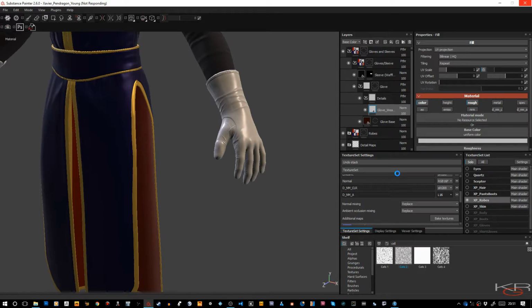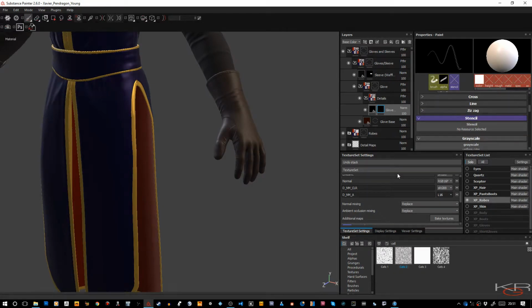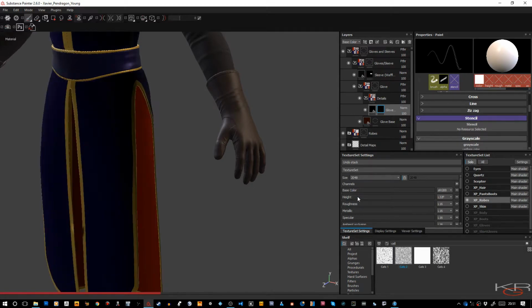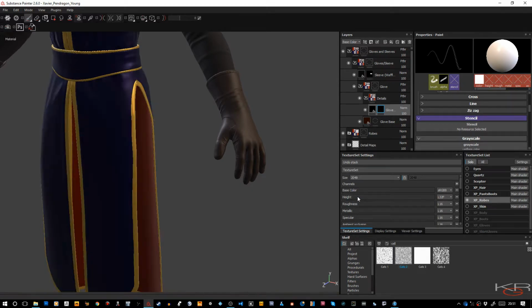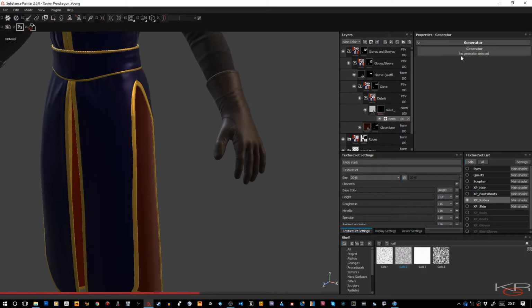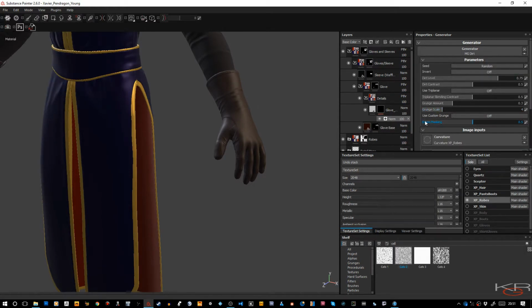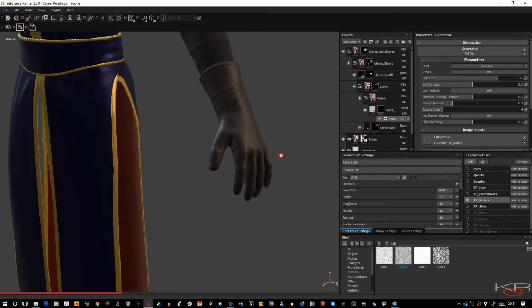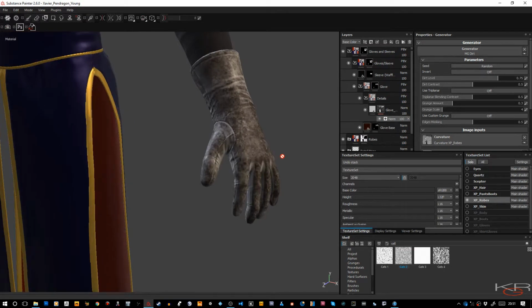So kind of going in and just picking the color of the glove, or actually creating a mask for it. And see, this is the disadvantage of working on a video first and recording afterwards. At least when I'm recording both, I can actually talk and record at the same time. But unfortunately, I couldn't do both. So I had to record the video first and then the audio second.